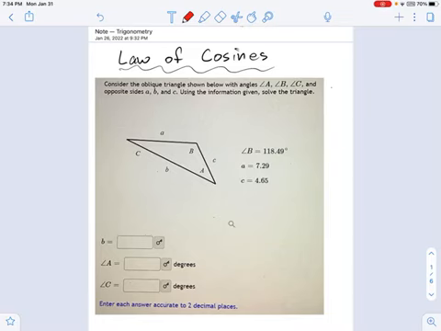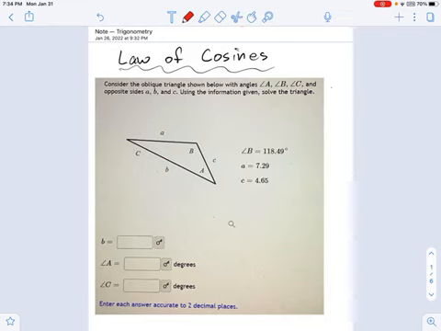I'm going to solve a triangle using the law of cosines, obviously. And the reason I know the law of cosines is what I want to go with is this. As I look over what's given to me right here, do you see any matching sides? We've got a B and an A. Okay, that's not matching. We've got an A and a C, no match there. B and a C, right? There's nothing that is opposite angles and sides here.